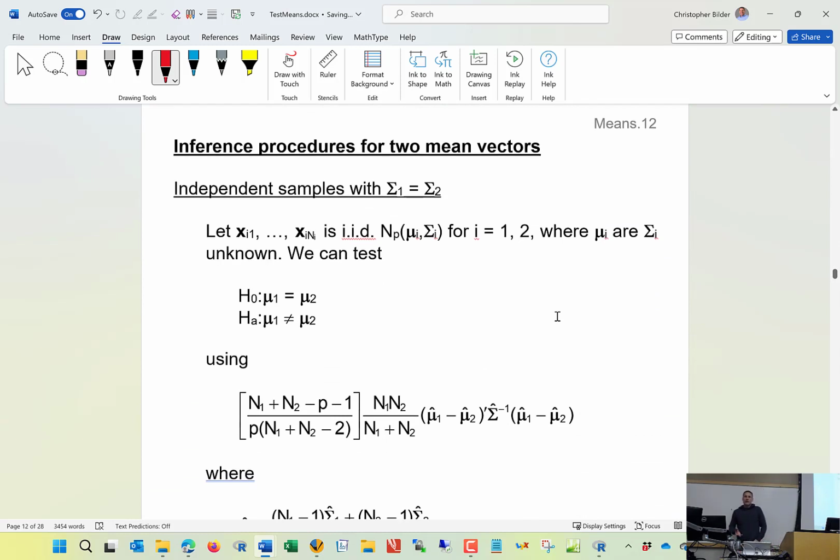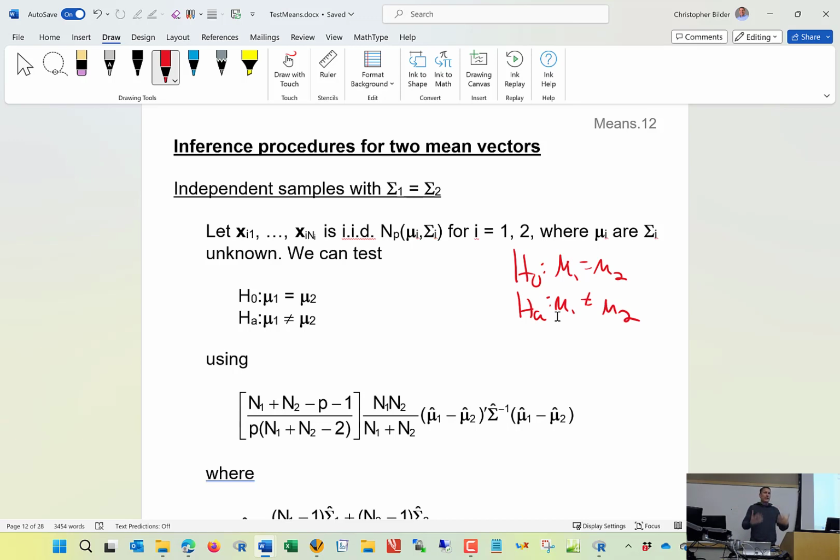So another extension of Hotelling's T-squared to a situation that you're familiar with is that, in your very first stat course, typically the second hypothesis test that you ever see is something that looks like this. Suppose you have two populations, and you want to test, is the mean for population 1 equal to the mean for population number 2? And you looked at 2 different scenarios, independent samples from the different populations or dependent samples from the different populations.